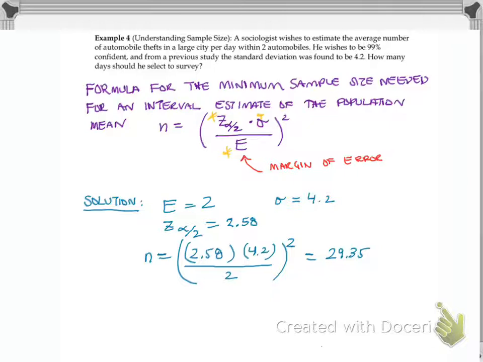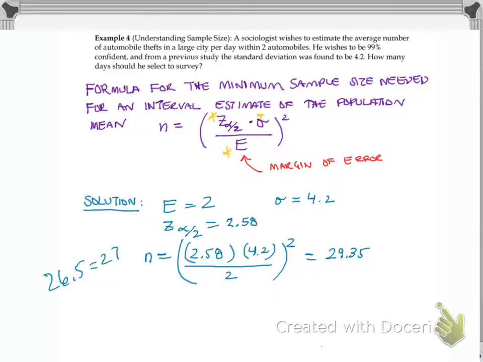Okay, and I'm going to say it and then I'll write it out: when you're asked to find the sample size, you round up instead of off. So we've been rounding off. Rounding off is when we have like 26.5, we'll round that to 27, right? You can write this on the side, but I'm going to erase it in a minute.